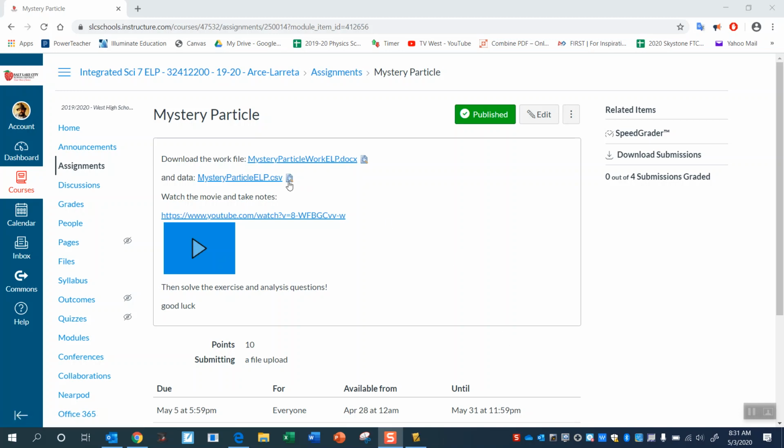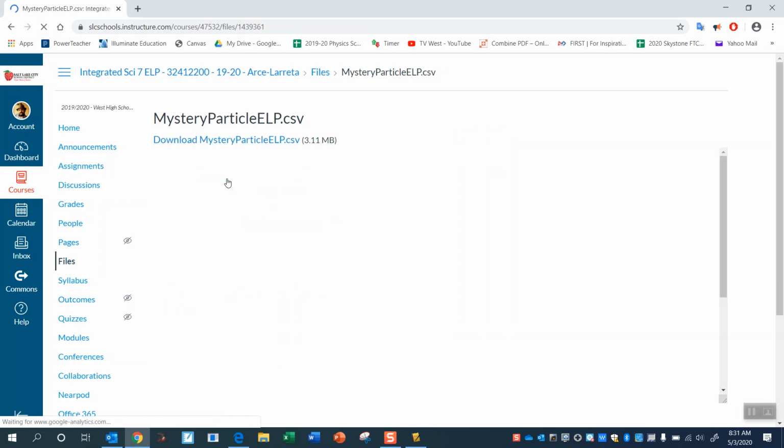So first, let me hope the error works in my... I hope there's... It's a double-edged sword. I hope that I get an error, but at the same time, if it doesn't have an error, most of you will probably not have an error. So what you need to do is download this mystery particle data and just click on that in Canvas.